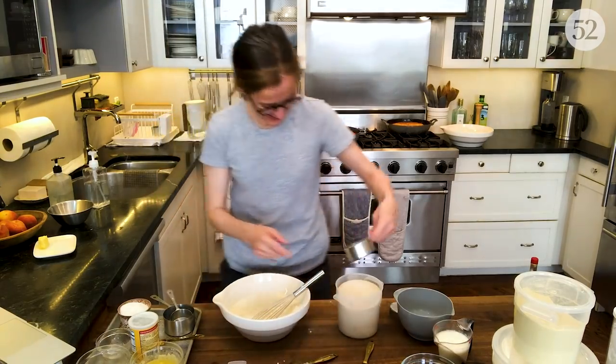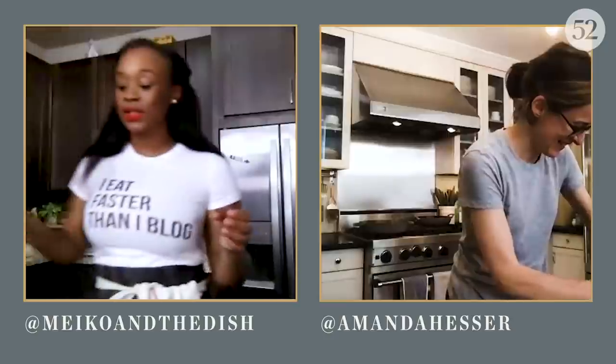Now some people might wonder, why powdered sugar and granulated sugar? I was gonna ask you that. I figured it would be a common question. So typically, when making cornbread, it's a drier, more granular texture. And I wanted this to be a moister, denser texture. Also wanted it to be sweet. I like sweet cornbread. And since this is a dessert, I wanted it to be a sweet cornbread. So the powdered sugar lets in less air than granulated sugar and creates a fluffy moistness for the cornbread. So that's why we're using powdered sugar to blend in with the granulated sugar. Got it. I never knew that. Thank you.